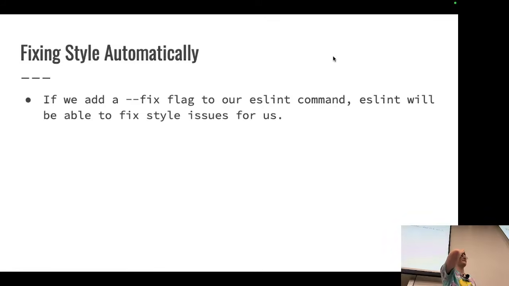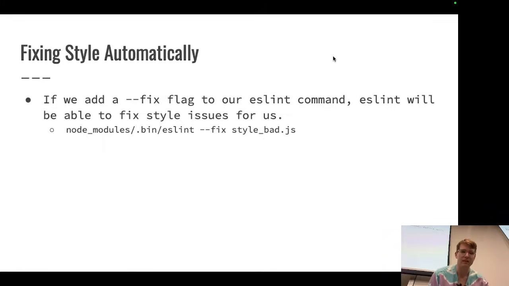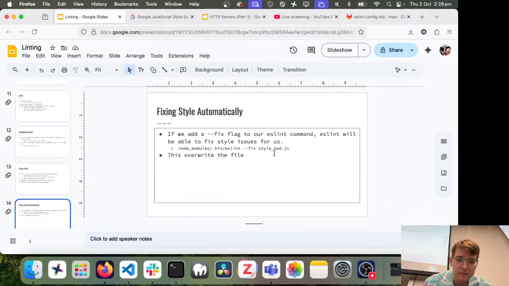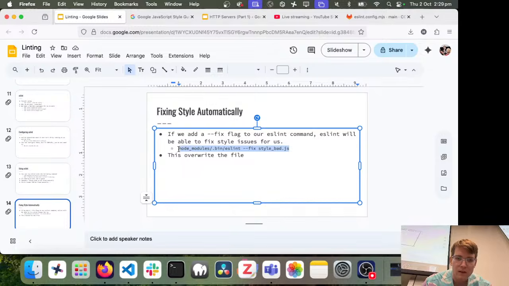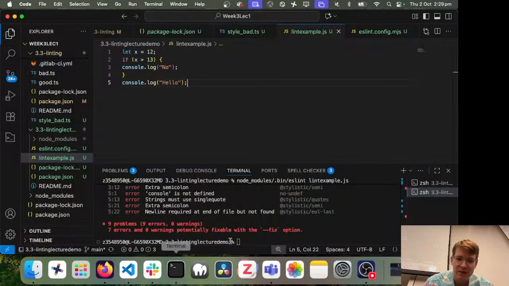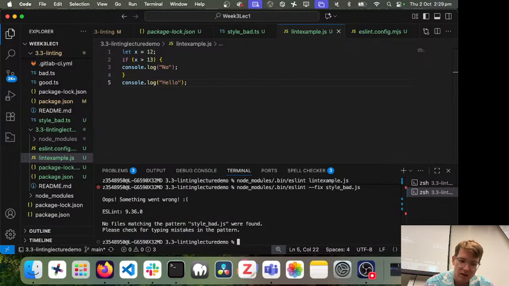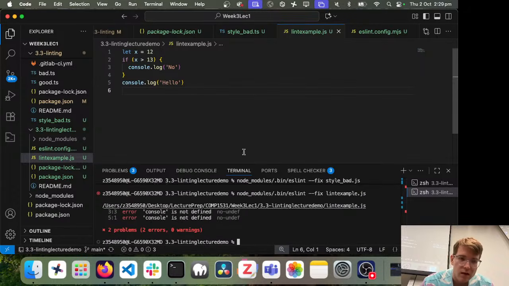Style issues, we can choose to fix them manually if we want to, but it would be much nicer if we just automatically fix them instead with the command, this one. Let's see what it does. If we're lucky and we don't scare the file, we'll get to see it in action. That's not what my file is called. And look, it's added the indentation for us automatically. It's gone through and it's fixed all of the errors that it could. There are still 2 errors that it can't fix.